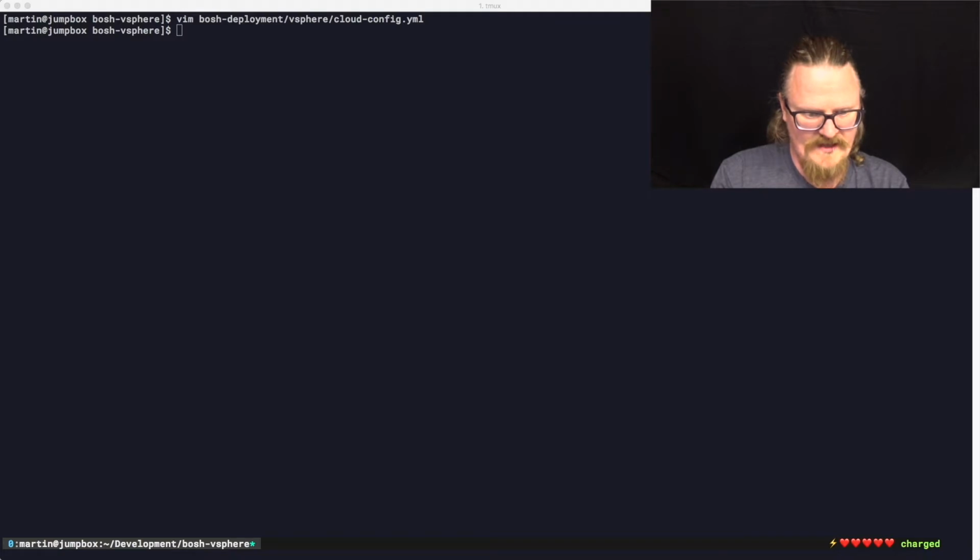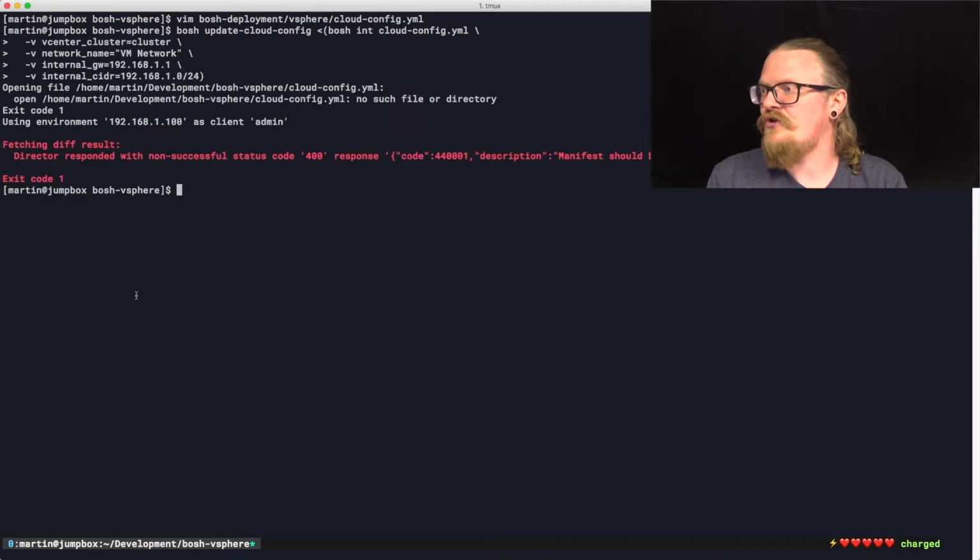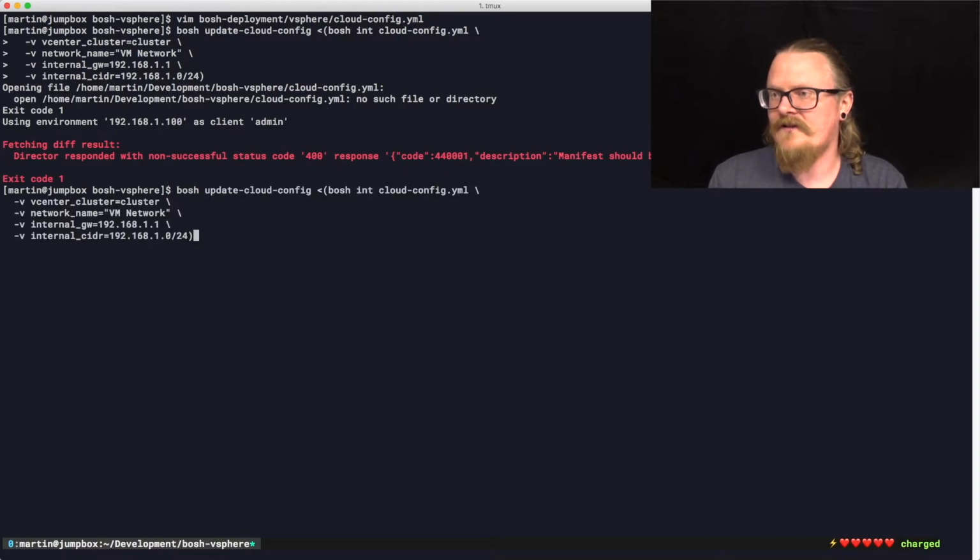So I'm going to take the command for uploading a cloud config, which is not actually upload, it's update. And I'm going to tell it to Bosh interpolate the cloud config file and fill in some variables for me. All right, let's see. There should not be a parentheses after that.